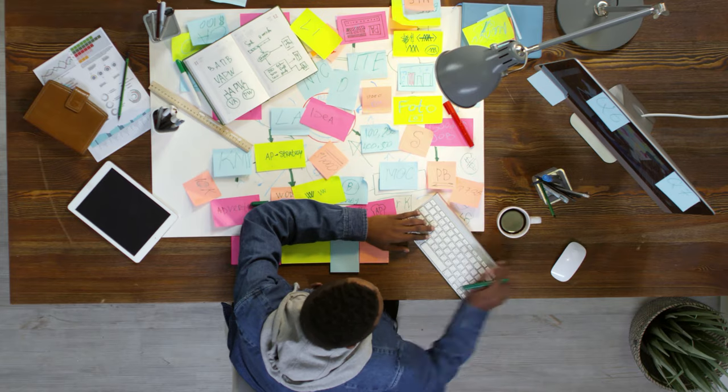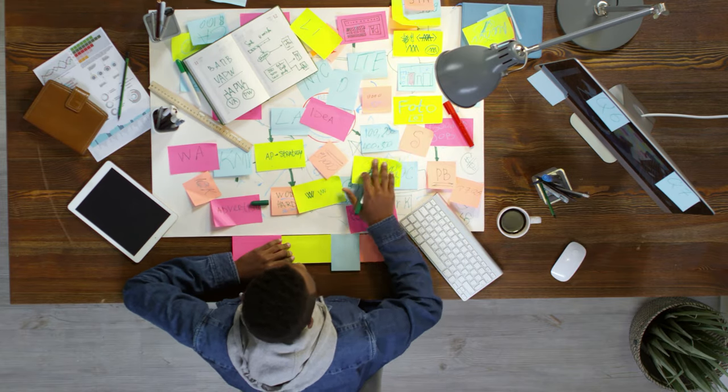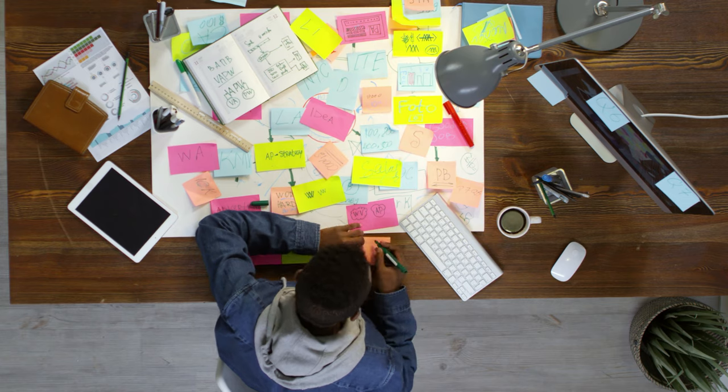Number seven is simple but important: take notes while you're going through the lectures. Whether it's asynchronous — watching videos or reading material on your own — or synchronous in a Zoom class, take good notes. So many times students taking online classes simply don't take notes, but this is so helpful whether you're in person or online.